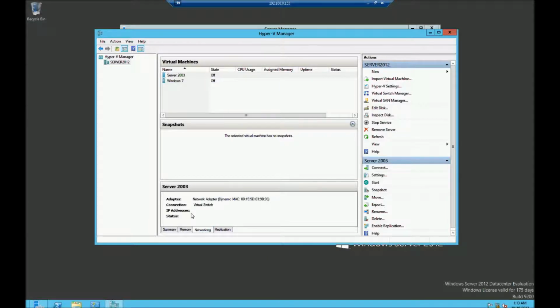Networking, when that's up, it'll show you what's going on with the adapter. The virtual switch, which remember we set up to be on that Realtek adapter, because we have 2 physical adapters in the machine. That one is going to handle all the communication for the VMs to actually be able to talk to the rest of the world instead of just in their own little sandbox here.